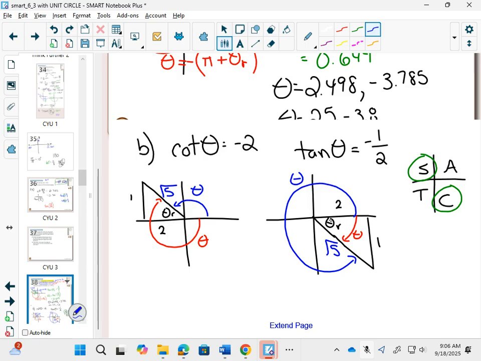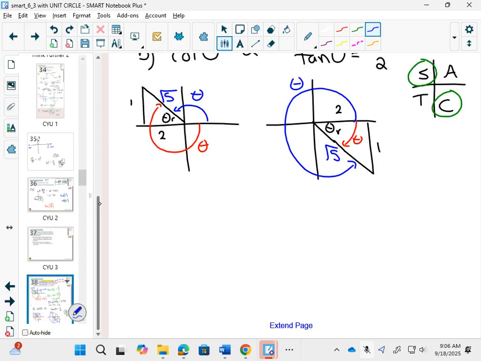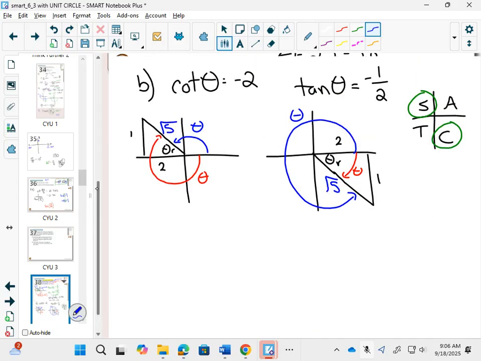So in order to find all of those, it would be really helpful if I had my reference angle. And again, from the triangle, SOHCAHTOA, you could set up sine of your reference angle, cos of your reference angle, tan of your reference angle. Okay? For me personally, I would use tan. Tan of my reference angle is going to equal opposite over adjacent, 1 over 2.